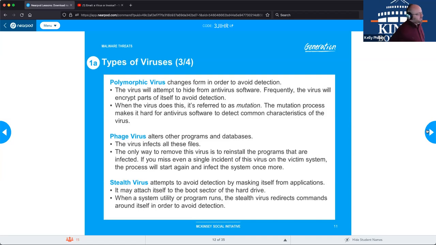Excellent, thank you. So polymorphic is essentially like many changes. It is continually trying to change and adapt and move and shift in order to avoid detection. Unlike the retrovirus, where the retrovirus is actively telling the antivirus, don't look at me, the polymorphic is trying to hide from the antivirus. It can take pieces of its code, because the antivirus is looking for that signature, that particular code that points out what kind of virus it is. So the polymorphic is trying to encrypt pieces of it and make it unreadable so that it is hard for the antivirus to say, okay, this is a true signature, we need to delete this. And every time it changes, it's called a mutation. So it's adapting, changing into something else. Does this make sense?